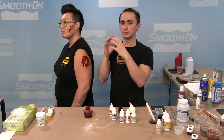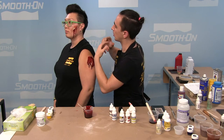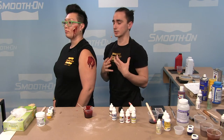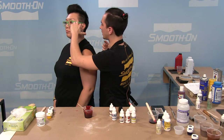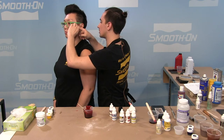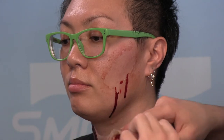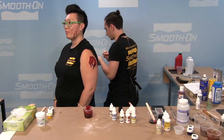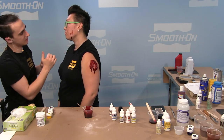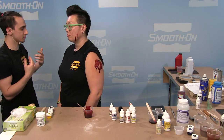So as far as removal goes for these, for something like this here, all we have to do is peel it off. Because it's just silicone, it's sticking to the skin because we applied it directly to it. But as soon as we want to remove it, all we have to do is just get underneath it, and it peels right off. So any of the little bit of residue that we have left on there, as far as the blood and in the little outside thin sections of the silicone, Heather can just then go over with some soap and water and it'll peel off. No issues.